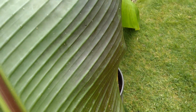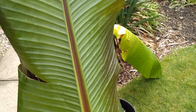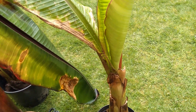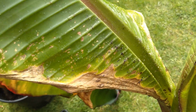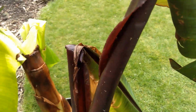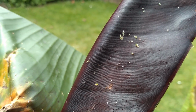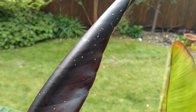You can just see it's starting to appear on this one. These have got much longer, narrower leaves than the Morellii, and much more upright in growth. So there are quite a few aphids on these leaves, but they'll soon clear up after being outside, and I may trim off some of the broken old leaves anyway. But yeah, you can see some aphids here; birds such as blue tits, and of course insects such as ladybirds, will soon clear them up.